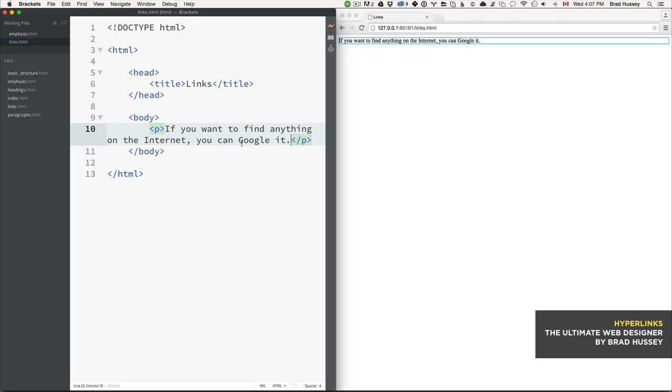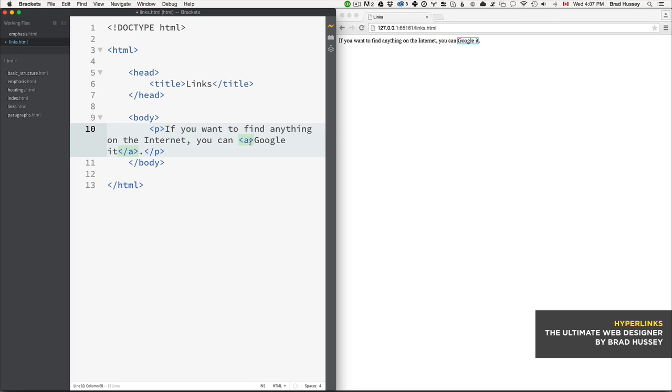Now, what we're going to do is make "Google it" a link to Google. And this is how you do it. You need to use an A tag. An A tag is a hyperlink tag. So it looks like so, and I'm just going to close that around "Google it." There we go. But now you can't actually link anywhere if you don't have an attribute that tells the link where to go. Right now you just have an A tag and it doesn't mean anything. It's actually invalid code. So what we need to do is add an attribute.